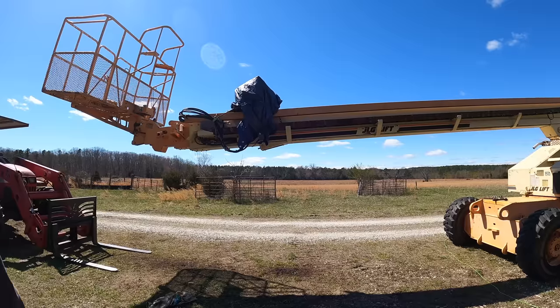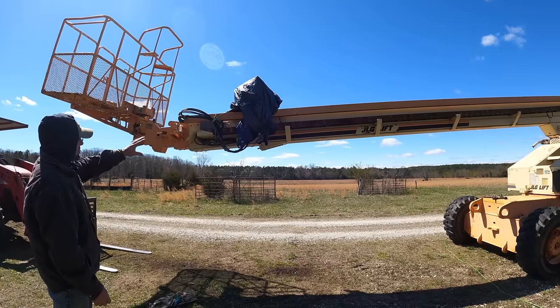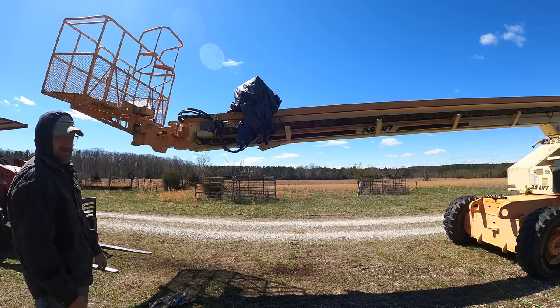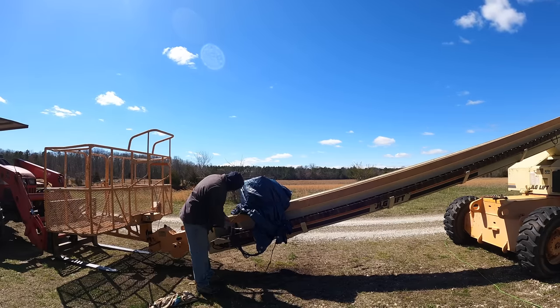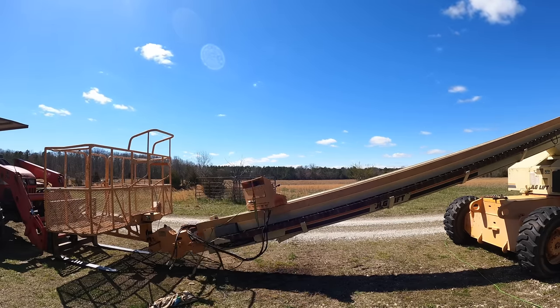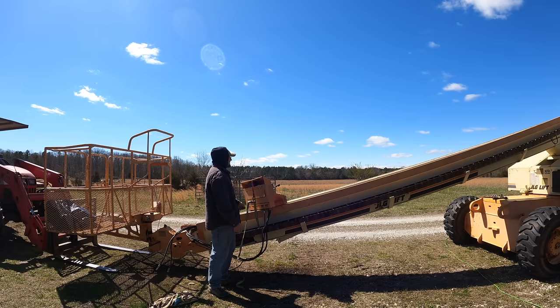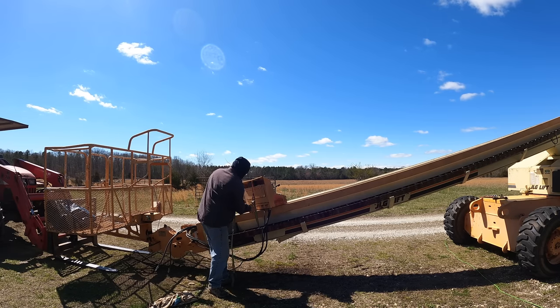All right, we are ready to start hooking this back up. So I need to bring that down, unstrap the control box and the hoses and everything from the boom so that I can reconnect it where it belongs. Man, it is windy today. It'd be a very pleasant day if it wasn't for the wind. It's not that it's cold, I just get buffeted by the wind all day. Just sort of starts to wear you out after a while. Maybe I'm just a wimp.